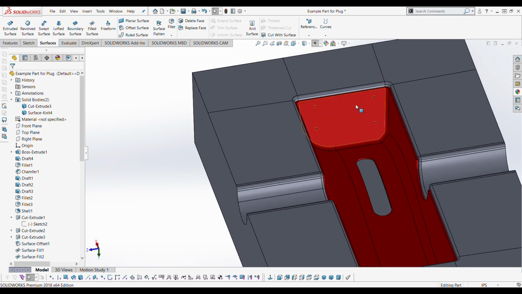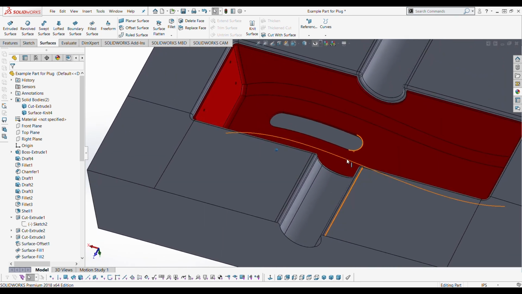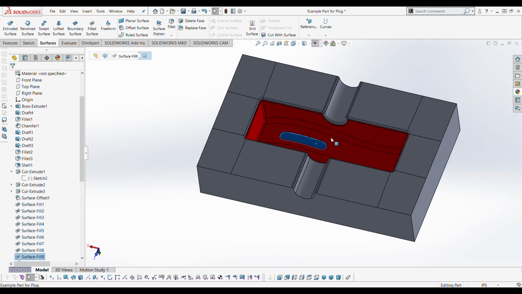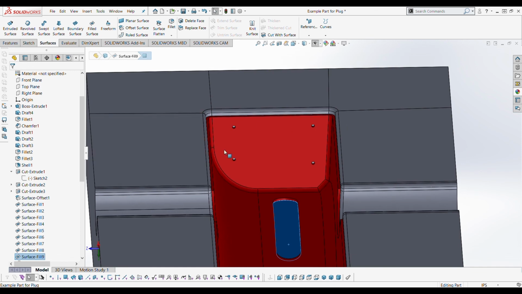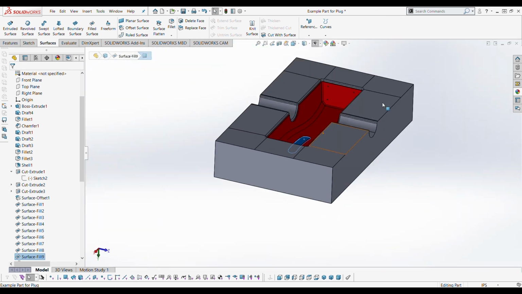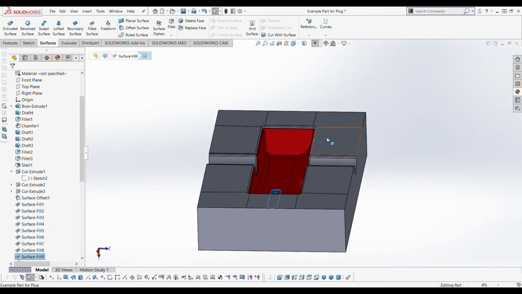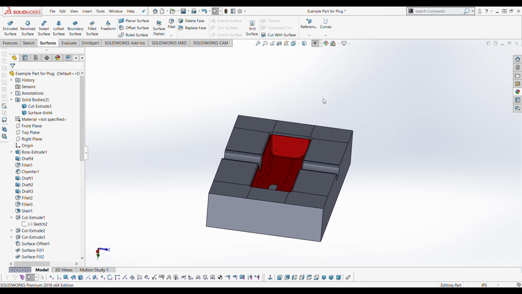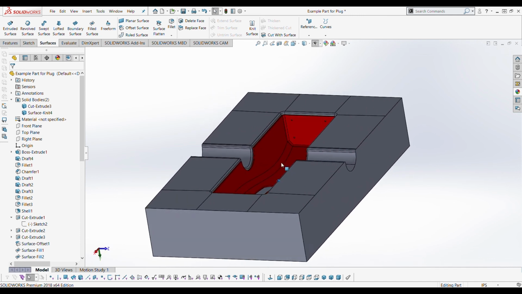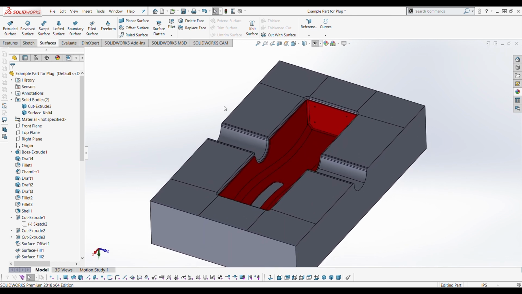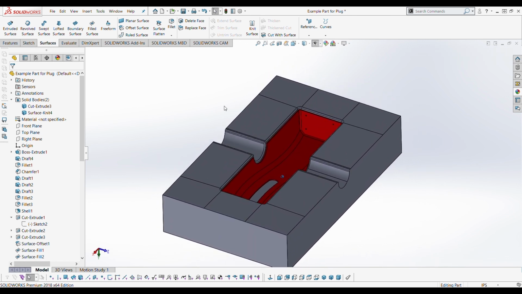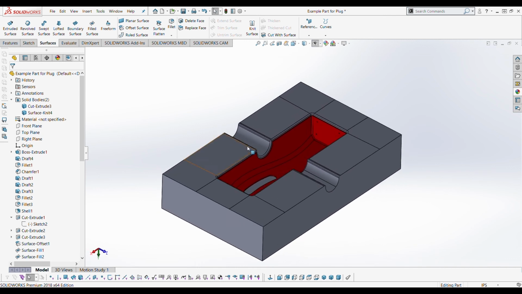items. We would still need to come back and add these drill holes as well as this slot. We could score this mark in the mold or in the plug, and then we'd probably make ourselves a simple drill guide for getting the holes in the ends. But that about covers it. That is how you can create a plug or a mold in SolidWorks or any other similar CAD software.